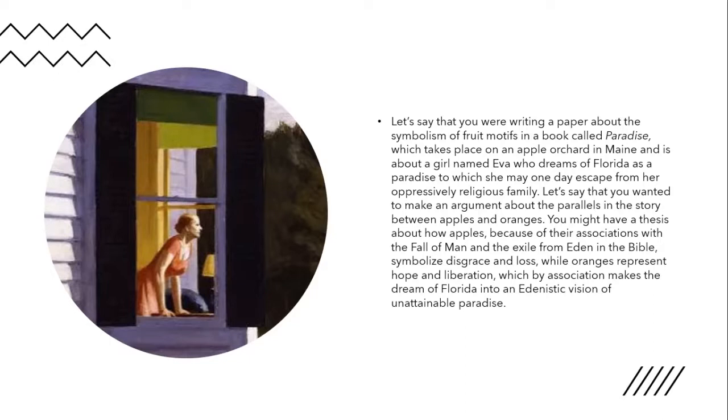Okay, but I digress. Let's say that you have a thesis about how apples, because of their associations with the fall of man and the exile from Eden in the Bible, symbolize disgrace and loss, while oranges represent hope and liberation, which by association makes the dream of Florida into a euphemistic vision of unattainable paradise. So in the case of this imaginary story, you'd be discussing the symbolism of the fruit, right? So it's much more than a literal comparison of the two fruits. You'd be looking at the literary symbolic value of the two fruits.